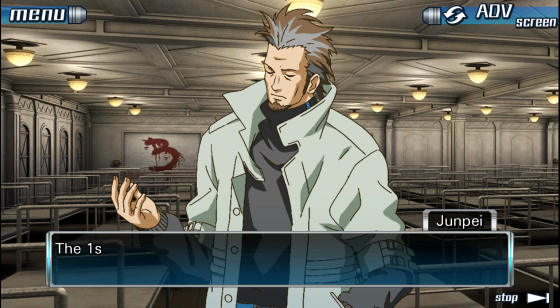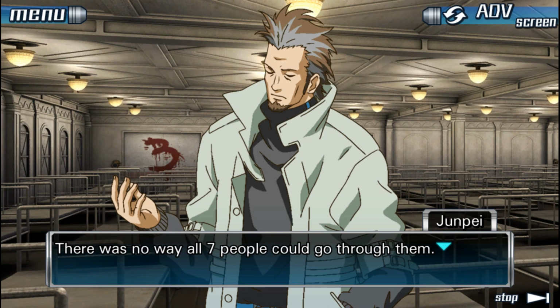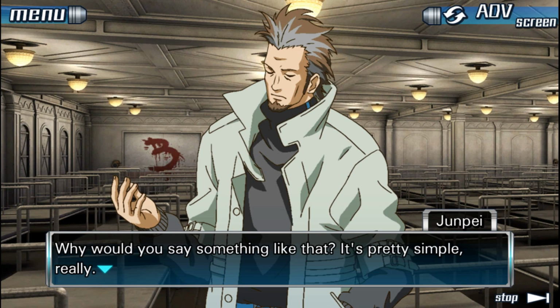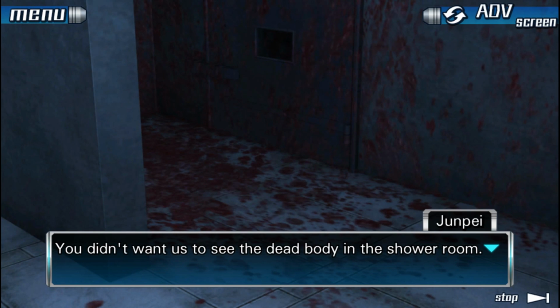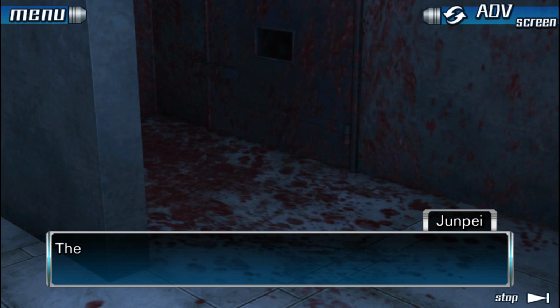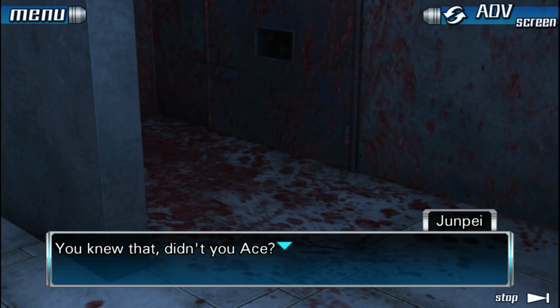I have 3 pieces of evidence. The first, think back to a few hours ago. You made us argue over the 3 doors here in the big hospital room. There was no way all 7 people could go through them. Lotus suggested that we sacrifice one of us. Then you, Ace, said, I'll stay here. Why would you say something like that? It's pretty simple, really. You didn't want us to see the dead body in the shower room. You see, if Ace stayed behind, there were only 2 doors the rest of us could go through. Doors 7 and 8. There was no way we could get through door 3, the shower room. You knew that, didn't you, Ace? That's why you volunteered to stay behind.